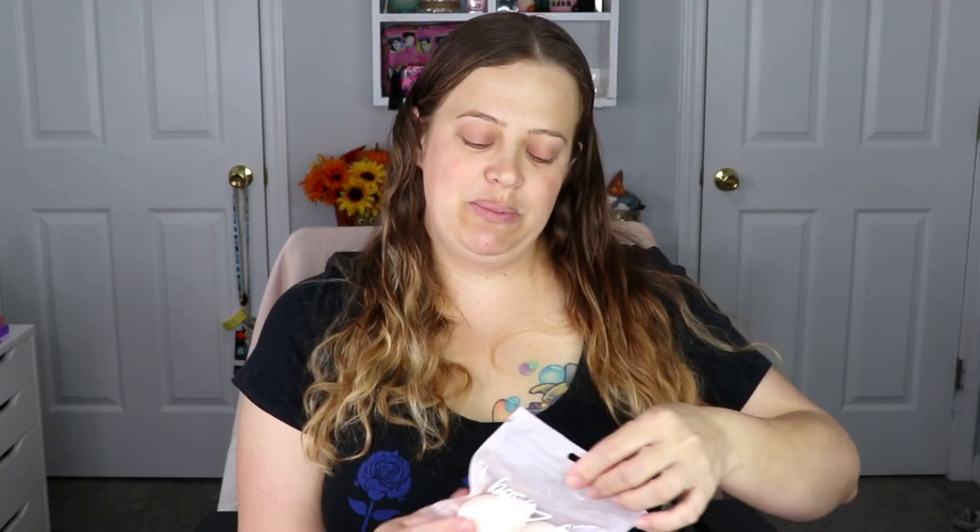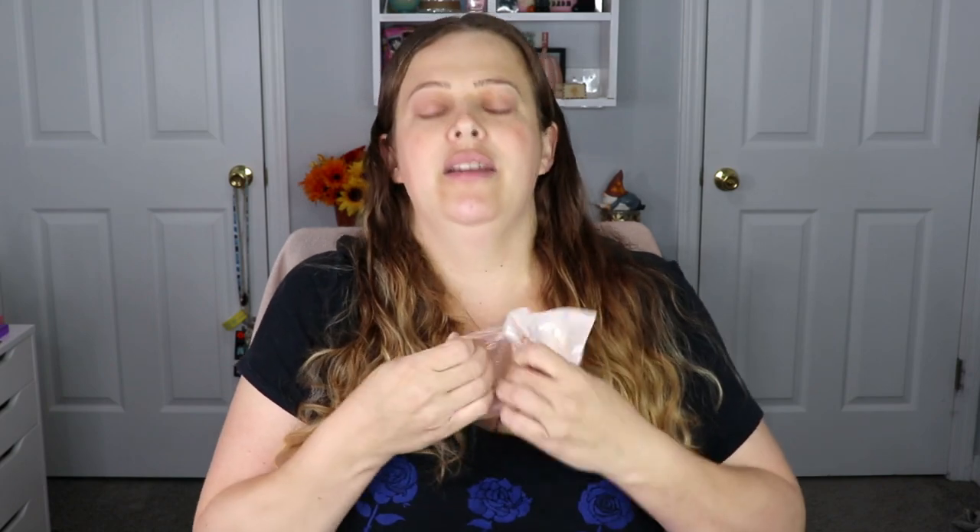The first item — I get crazy excited over sponges just because that means I don't have to go to the store and buy any. Sponges are a part of my life when it comes to applying foundation. These are two Basic Beauty sponges. We have this kind of sponge and then your typical blender. Set of sponges as the first product — love it!